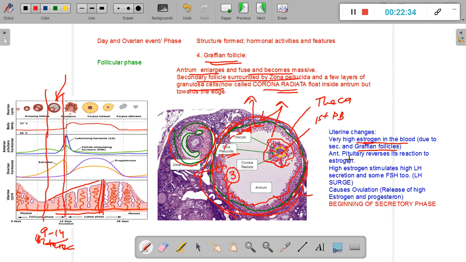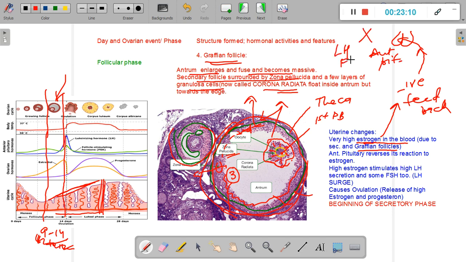Now also what happens at this particular time is, usually estrogen has a negative feedback on the pituitary gland. So let us say we have the pituitary gland. So when the concentration of estrogen increases, now this is very interesting to remember. Estrogen helps to build the uterine lining, but a high concentration of estrogen acts on the anterior pituitary and tells it to stop making LH, luteinizing hormone, and follicle stimulating hormone.